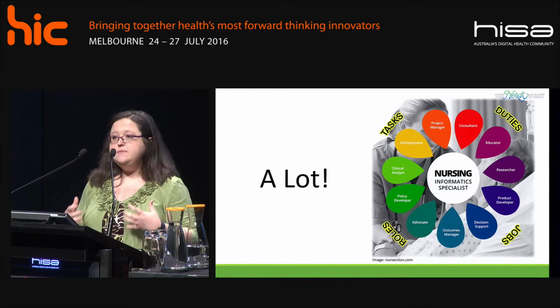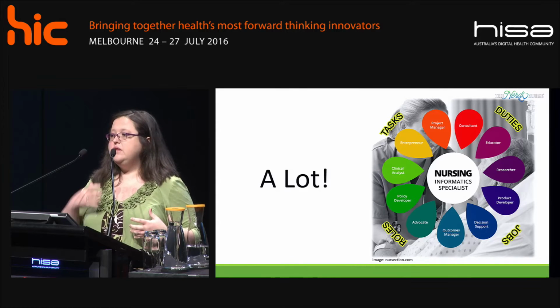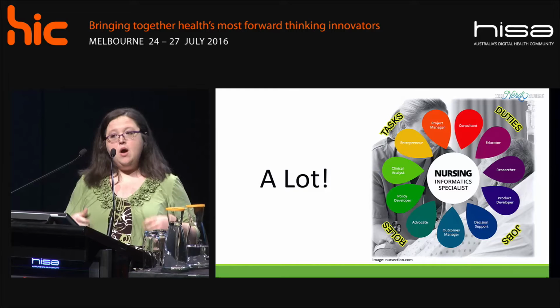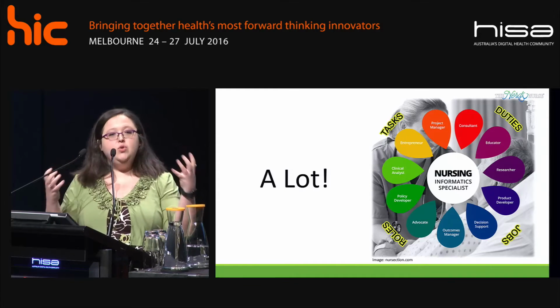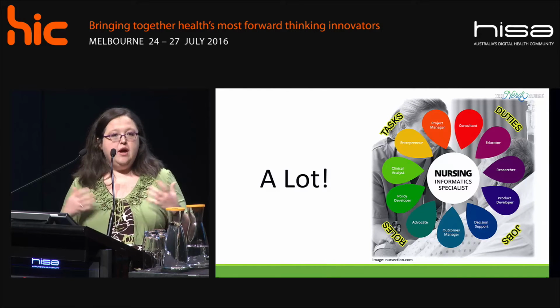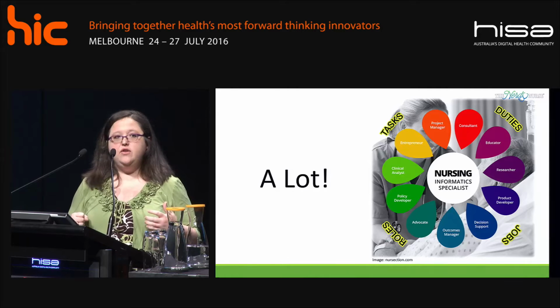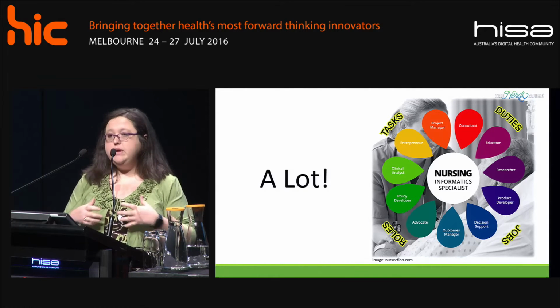If you don't have those people that are working to make sure that things are done right, that are working to make sure that the workflow of nurses is observed when you implement an EHR system, which, by the way, the U.S. has done a terrible job of, it will fall flat and it will not be effective. You will have instances where hospitals spend millions of dollars to implement EHR systems and the staff will revolt. And it will be a huge failure.